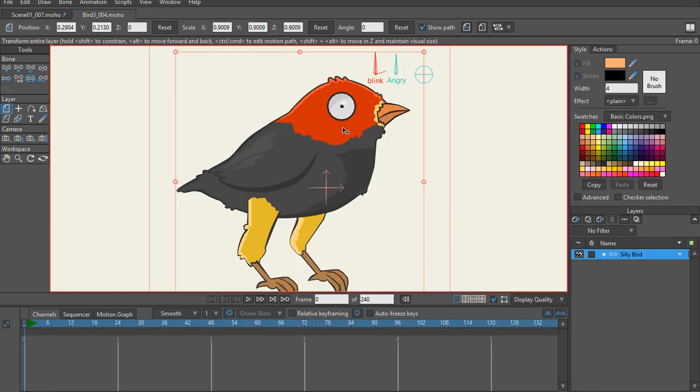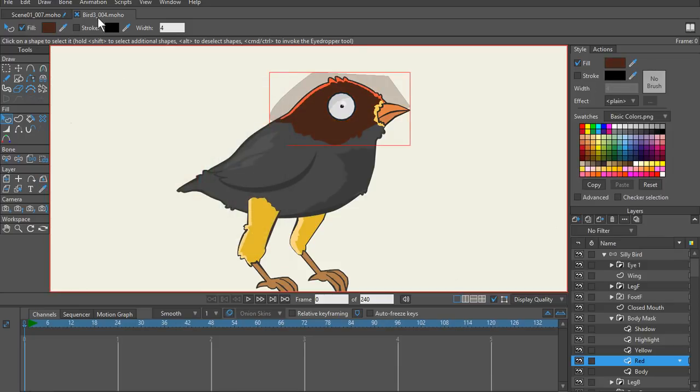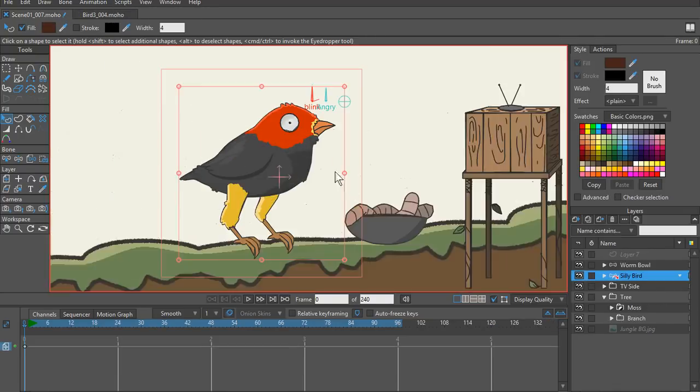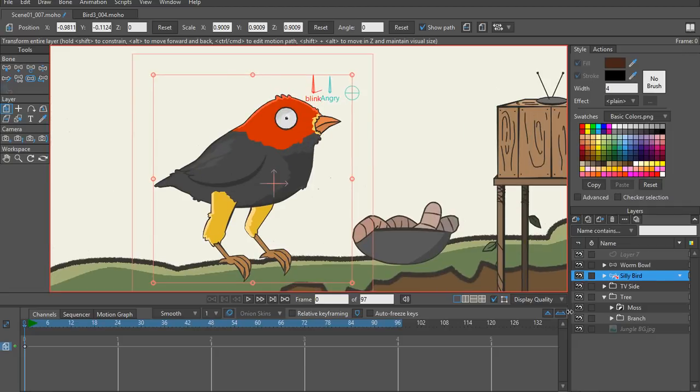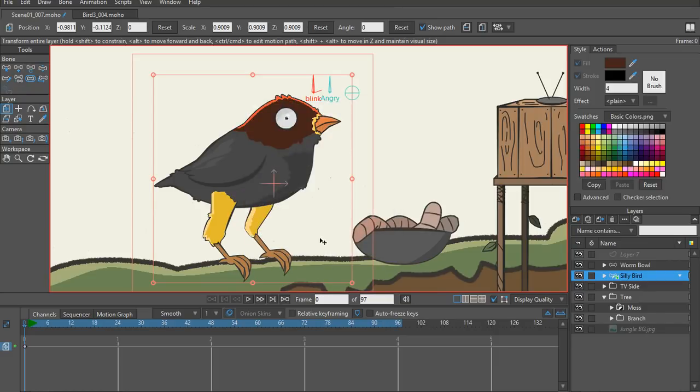But anyway, if I change the original color, let's just say I make it darker, and I save this, I'll just go ahead and do that because I could revert it. And I saved this. When I go to this character here and I update, you can see that that is now red. It's because the reference is not connected completely, because I just created a new save and it's saying, wait, something's different. What's different? You need to update your layer reference. Make sure the proper things are checked, and voila, now it's checked, right?